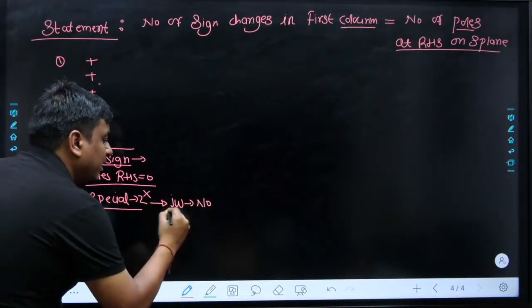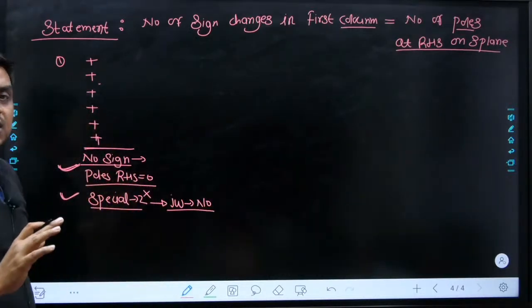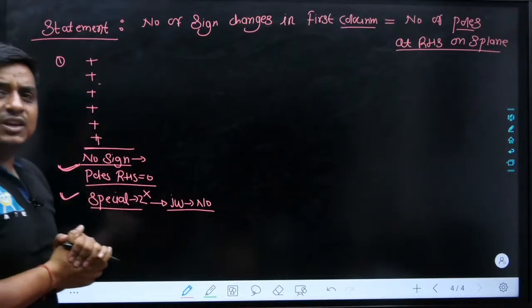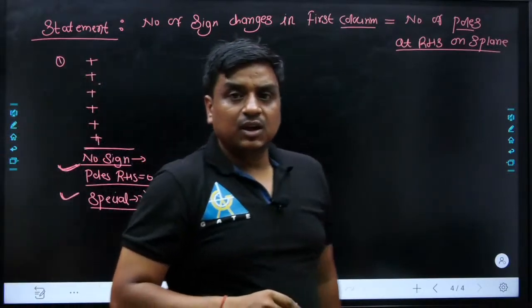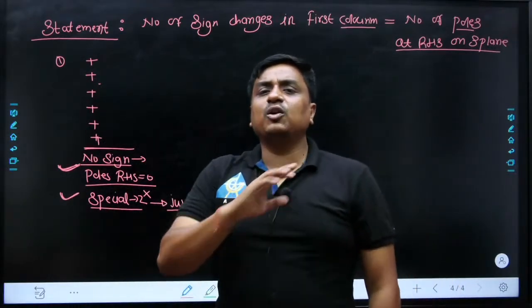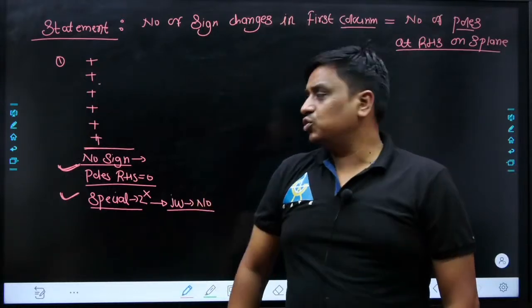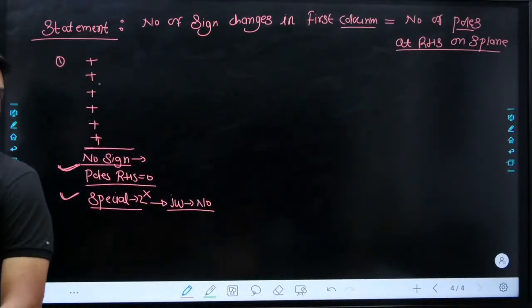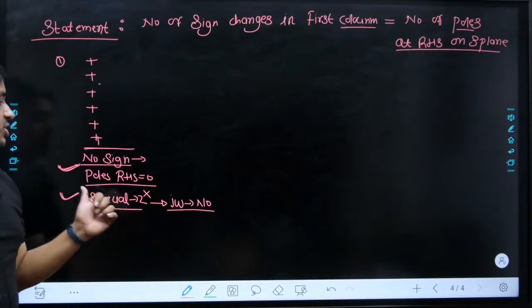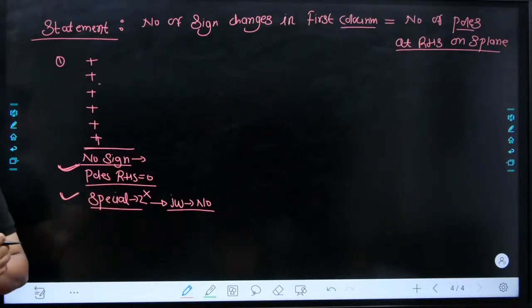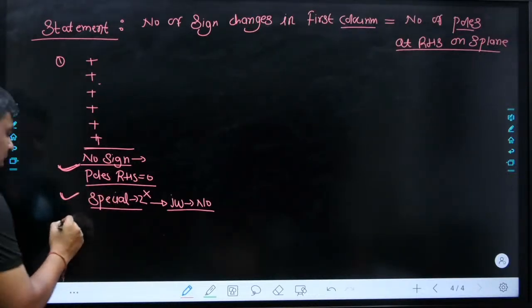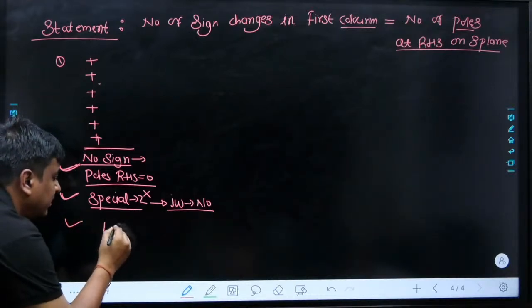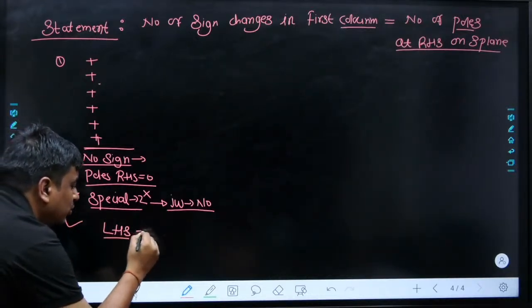I would repeat once again. What I am saying is, until and unless special case 2 has arrived, there would not be a pair of poles or poles over the j omega axis. There would not be any poles over the j omega axis. Till this point, each and everything must be clear to all of us. So may I know how many poles are towards the left hand side?